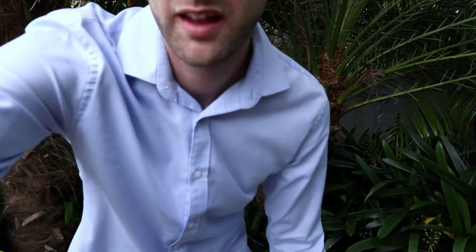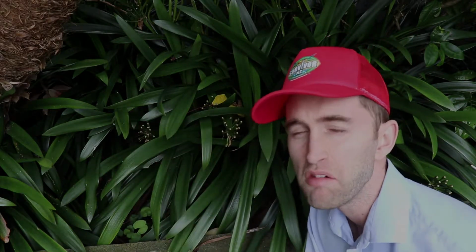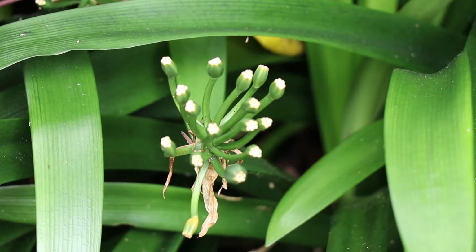Yes, so the goal of the episode, we're going to be looking at flowers, bugs, nature stuff, trees, anything. We're going to just stick our camera to max. I've got a camera that has a 135mm lens. So if you've ever wondered how close a 135mm lens is, I'm this far away. Watch this. Now that is some National Geographic action.